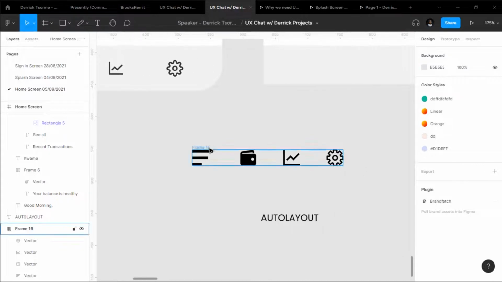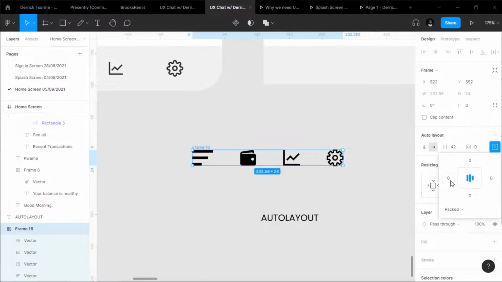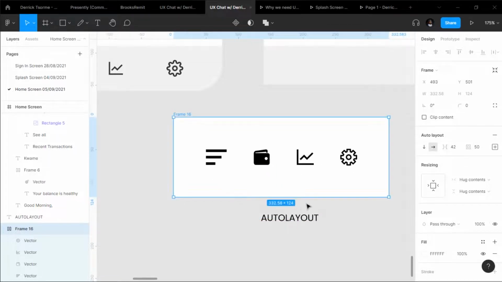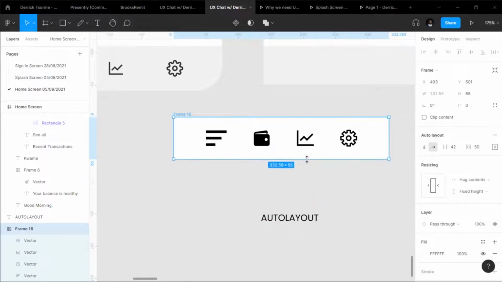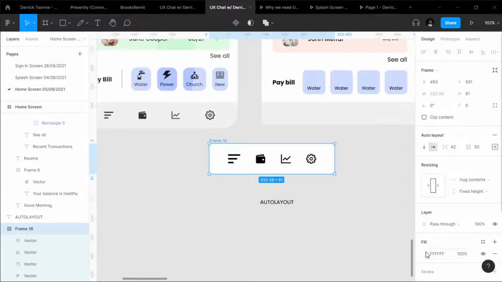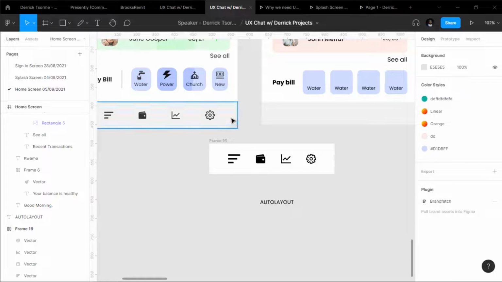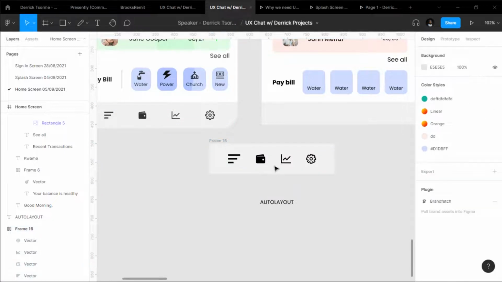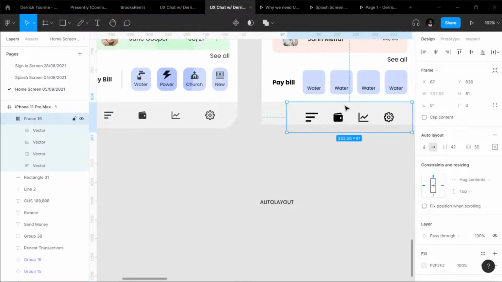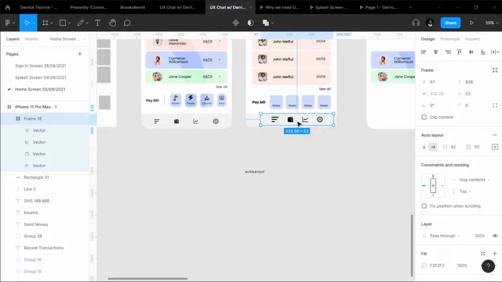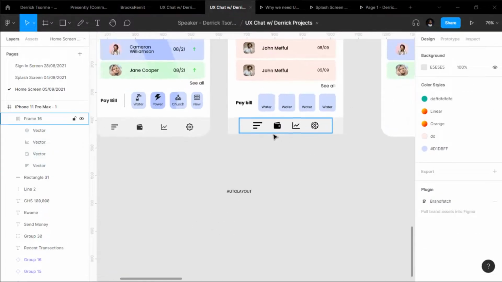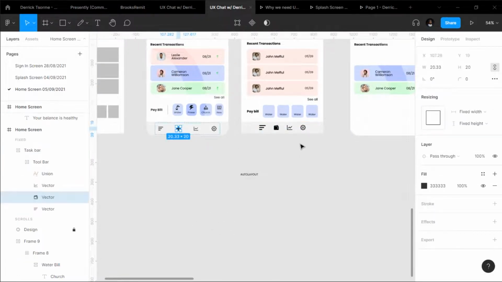That's not the only use of auto layout. With auto layout, I can add padding. Let's say I've used fill, I can add padding of, let's say, 50, and you see I've added padding to it. So this is one use of auto layout. I can do this, and then I can get my auto layout. So I can just come here, select this, and pick this color, and I have my color. Any questions? So I've used auto layout to just fix my buttons.